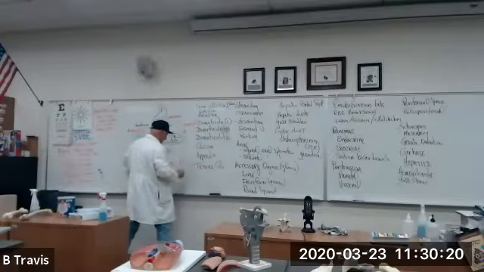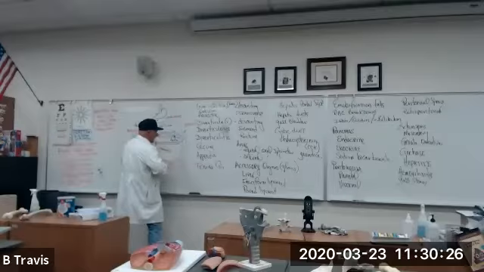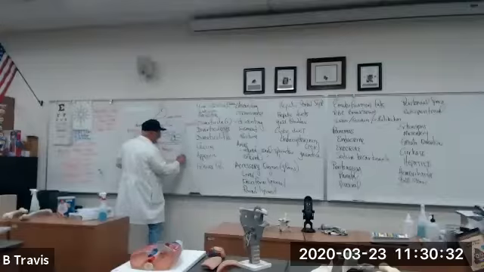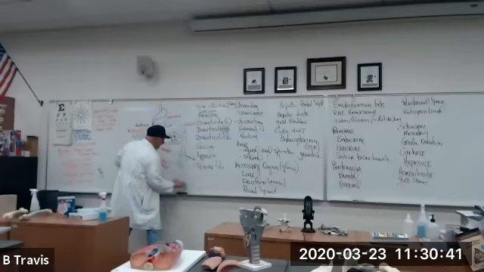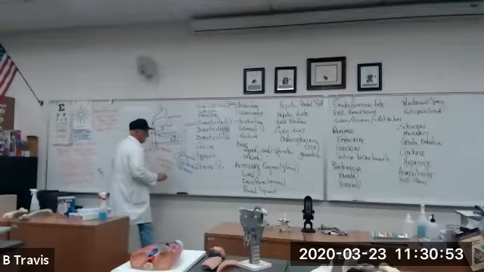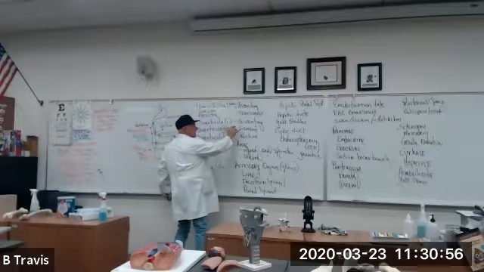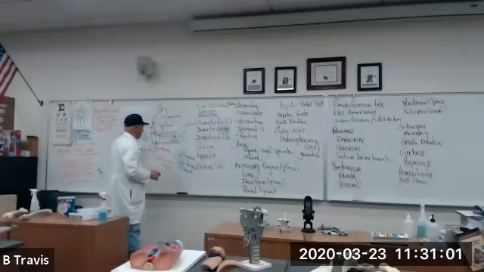Descending. Now I drew it as a straight piece here, but actually what it does, it makes a little S turn, like this. And this part is called the sigmoid colon. And then it swells and has a sphincter on the end. Sphincter, as we know, is the anus. You know a few people like that. This is called the rectum, and that's for storage of feces. So sigmoid, S, rectum, anus is where the digestive system terminates.